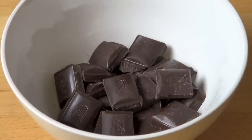Next we have to make our chocolate topping. So into a bowl I've got 200 grams of chocolate — this is just regular eating chocolate. I'm using dark chocolate today but feel free to use milk chocolate if you prefer. I just like the intensity of dark chocolate. It looks great, tastes fantastic, but again feel free to use milk chocolate. Now we're just going to melt this in the microwave. You can also melt it over the stove in a double boiler, but if you're doing it in the microwave, basically all we do is put it in for about 20 to 30 seconds at a time.